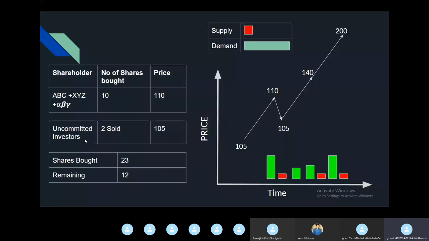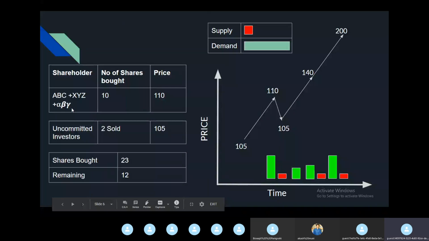So previously you saw the movement is not much, it is in the range, the volume was low. This time you see the movement is high, the volumes are high. There are people who are still selling. Okay, the volume sold is very low, and the volume bought is very high. So that was the first stage, this was the second stage.